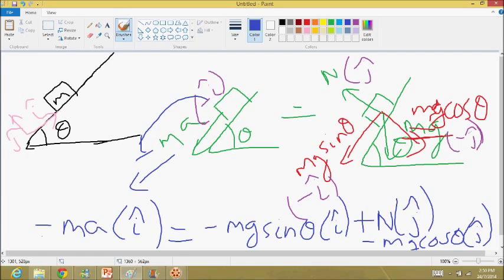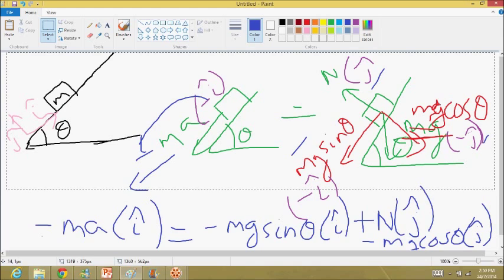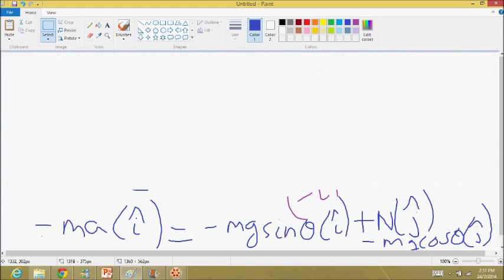And this expression is actually what we need to get. Once you get till here, you can solve for anything that anyone can ask you. You can solve for mass, you can solve for acceleration, you can solve for the angle. So getting till this point is the tricky part. Solving it is not very difficult. Let's just solve it though.